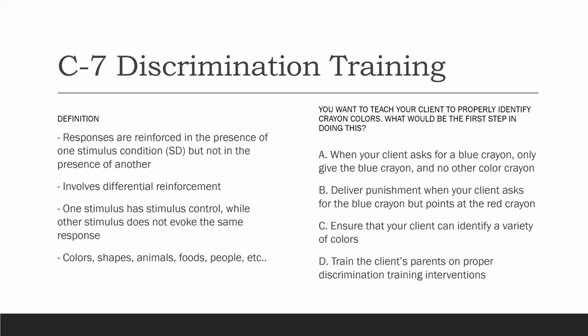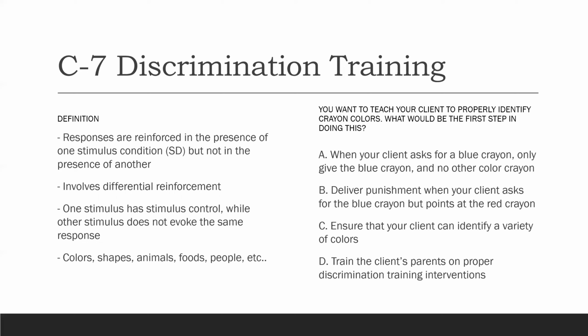So if I'm teaching you animals, I'm going to teach you what a dog is, what a cat is, what a cow is, and then we're going to start learning how to discriminate between them when there's a group. First things first is ensure your client has that behavior, that response, already in their repertoire. If not, you need to teach it first, and then you can start discriminating and differentiating.